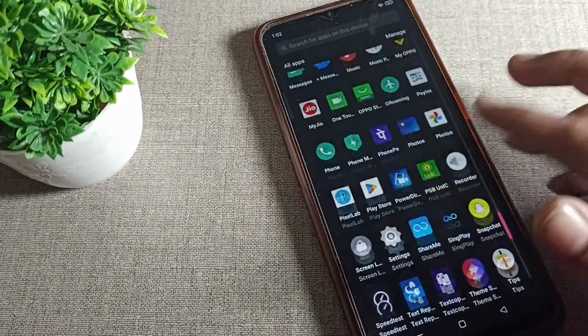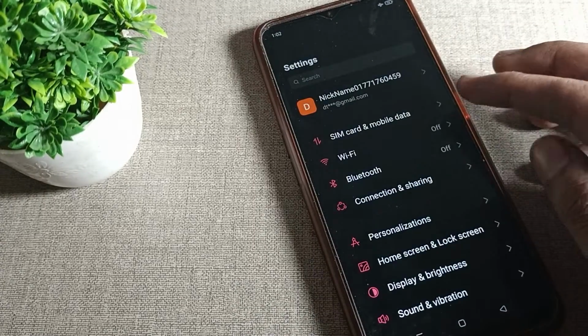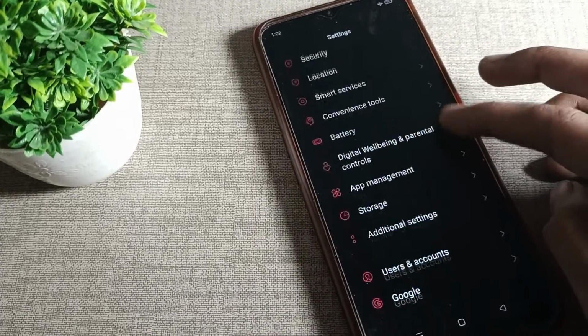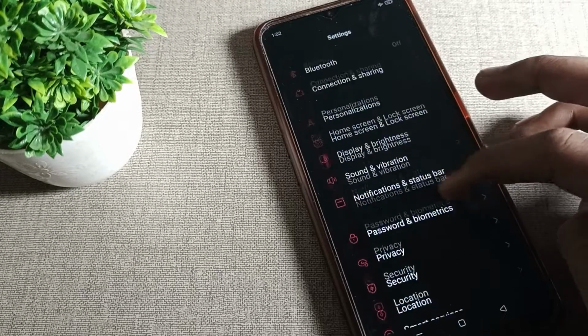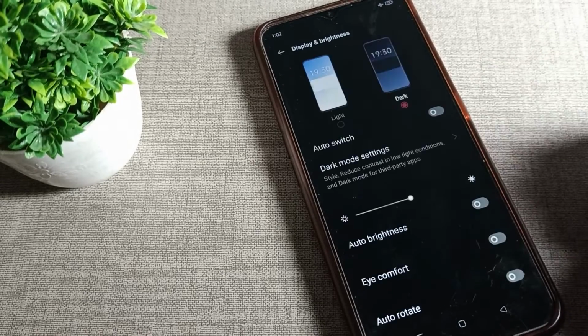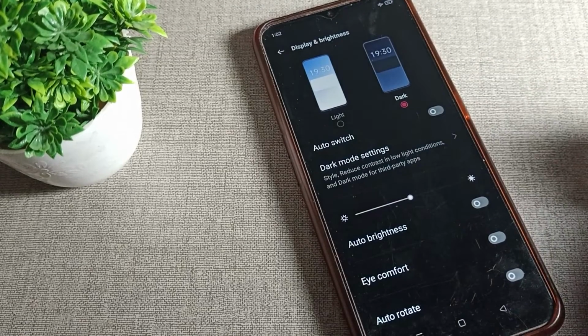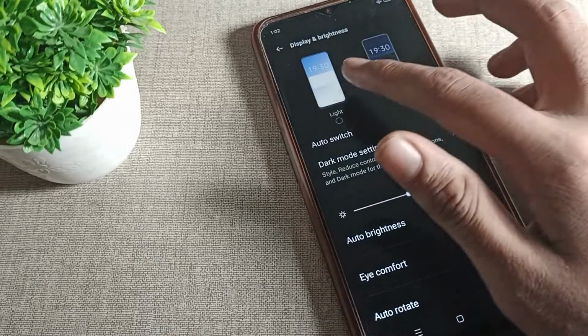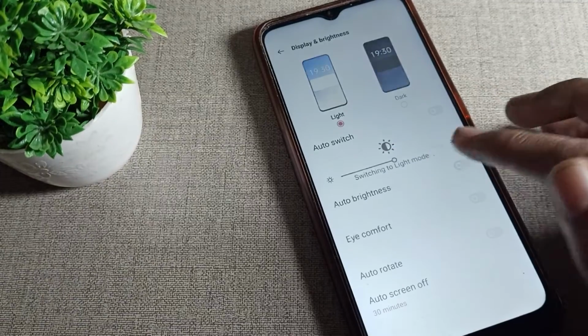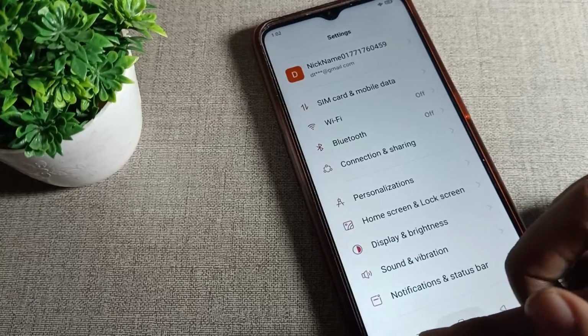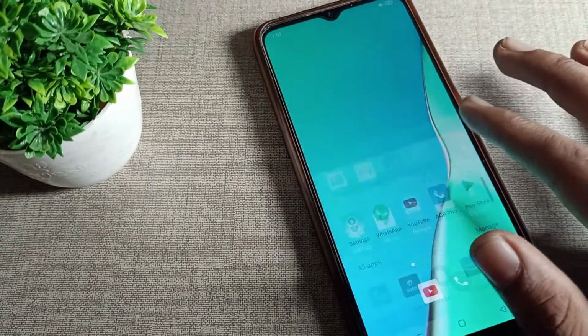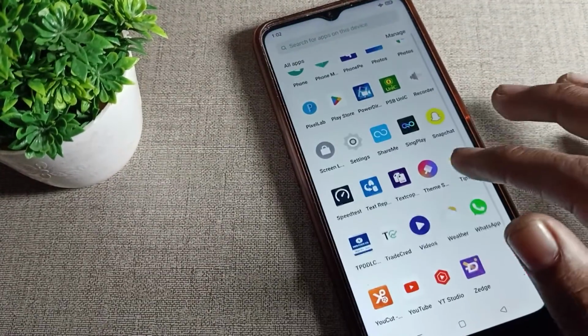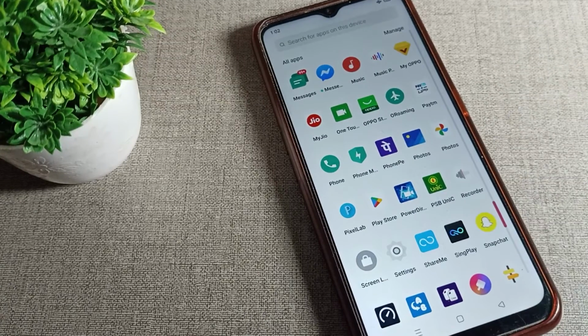So friends, now let's see how we can disable this dark theme setting. We will open our phone settings. After opening settings, we will scroll down. You can see this type of setting on your Oppo phone. Friends, click on Display and Brightness, tap here. Friends, you can see on the left side is the light theme setting, so we will apply the light theme and switch. And friends, you can see after 3 or 4 seconds your dark theme will be disabled, and your light theme will be applied, meaning the light theme will be enabled on the Oppo phone device.